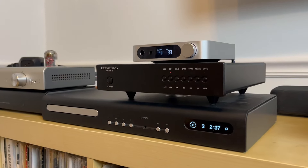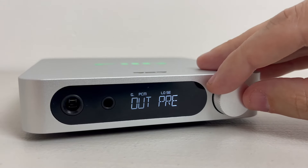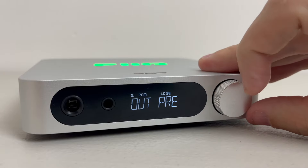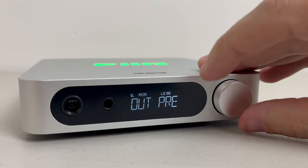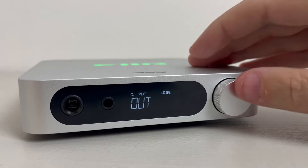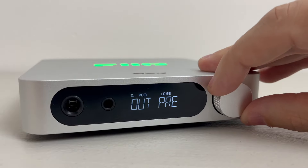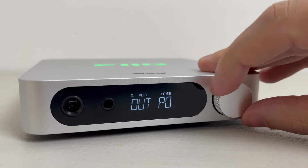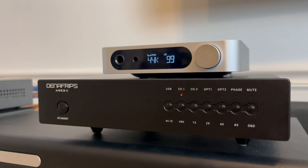Let's talk about how the K11 performed as a standalone DAC in my home stereo system. There are some necessary menu functions to scroll through in order to change it over from a headphone amp to a standalone DAC — and don't ask me how it took me an hour to figure that out. Most importantly, you need to switch the output to put the unit in preamp mode. You can set it as 'pre,' which allows you to adjust the volume on the K11, basically using it as a preamp. Or you can choose 'LO,' which fixes the volume on the K11 and lets it be adjusted by your separate preamp, which is exactly how I used it.